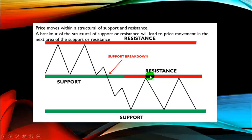That's why I said market structure changes. So you can realize that a former support level can become a new resistance level, or a new resistance level can become a support level. This market can go up above this level and hit here again, twice again, and even in the next future here becomes a new support level back again. It's very possible.